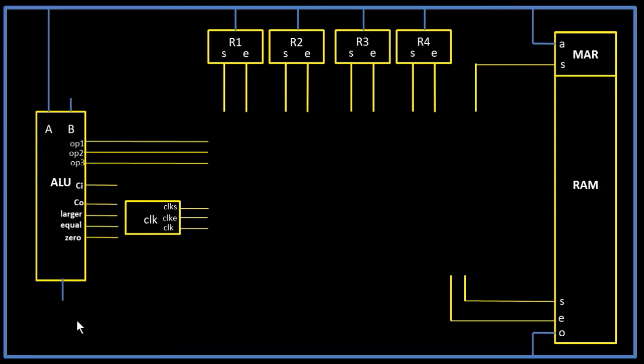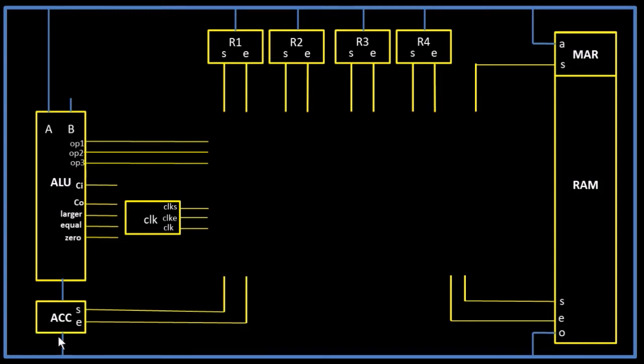Now there's a few extra blocks that we'll add in here, and I'll explain them just now to you. So first of all, we need something here we're going to call an accumulator. What we want to be able to do is control all of the information that comes out of the ALU onto the bus. So we really want to control the timing of all the information out of this ALU onto this bus here. And we can do this by an accumulator, which is just another register with a set and an enable.